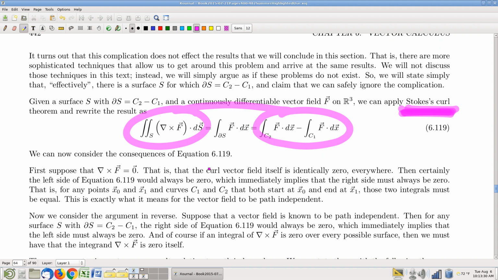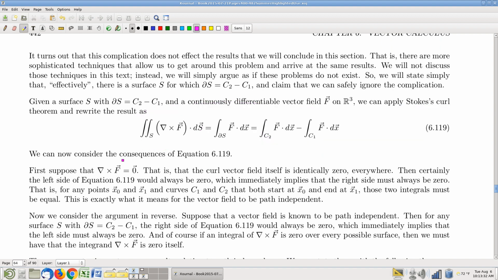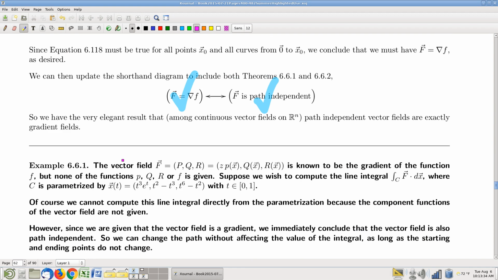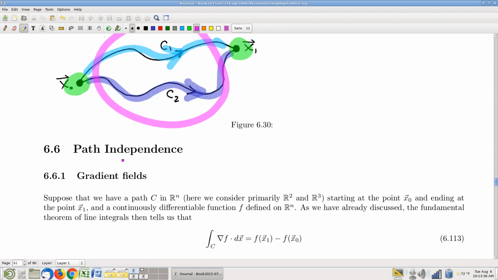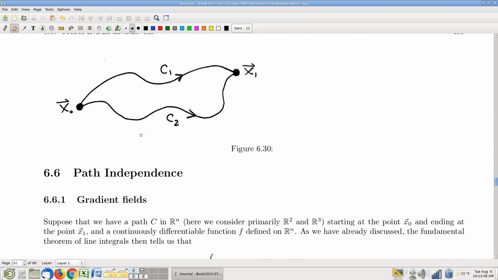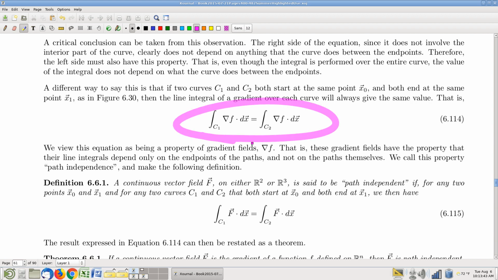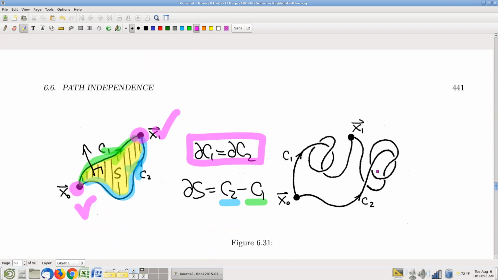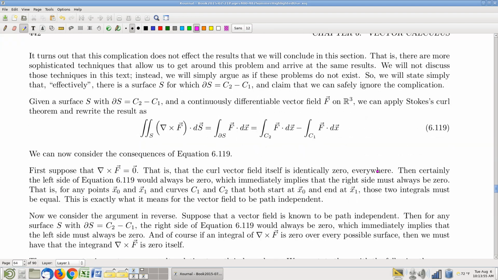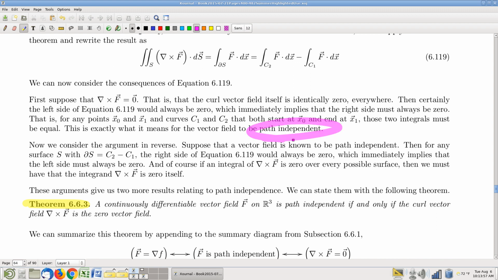So this is new information, right? I mean, we certainly did not have any hint of that when we were talking about path independence originally. We had drawn this picture, but we made the observation that gradients have this feature of path independence, but gradients, fundamental theorem of line integrals, who said anything about curl? And yet, here it is. Path independence means that the curl is 0.